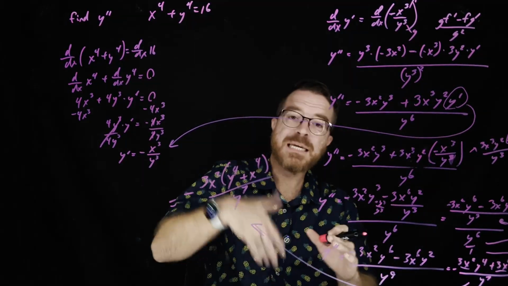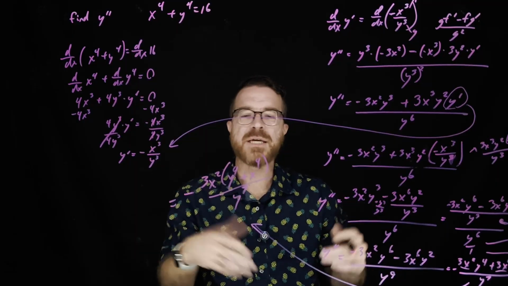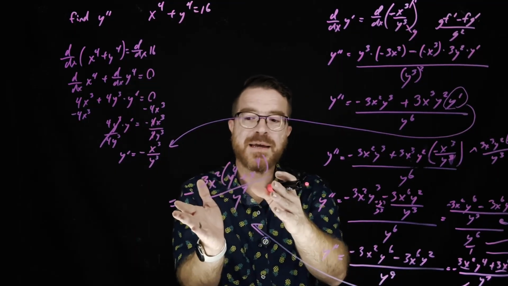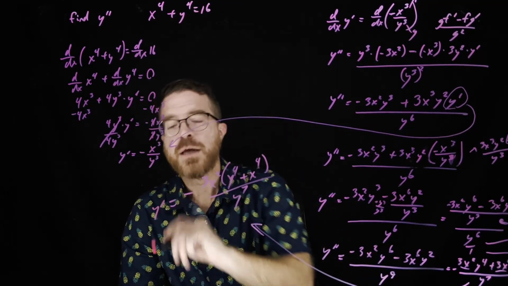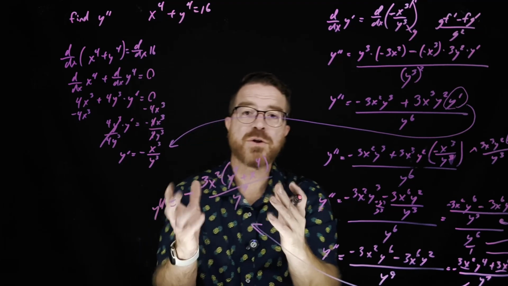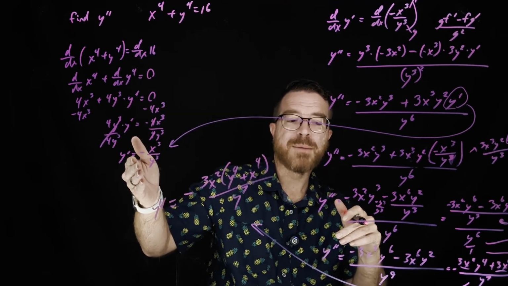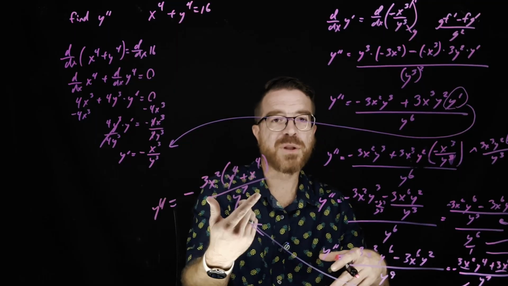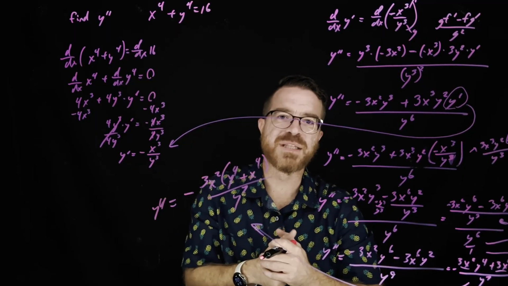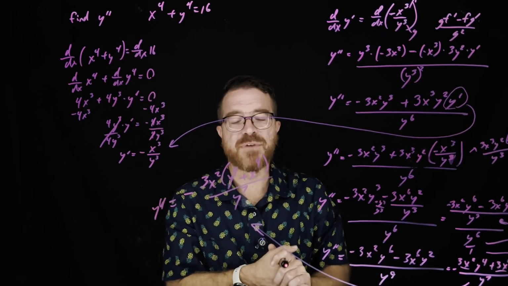And then if you wanted to keep doing this, if you want to take the third derivative, you do the same thing. You take the derivative of whatever you got, right? This is y double prime. You would take the derivative of this to get the third derivative, and then if you have a y prime, you plug in whatever y prime is equal to. If you have a y double prime, you plug that in. You simplify it. You can keep doing this for as many derivatives of higher order as you need to.